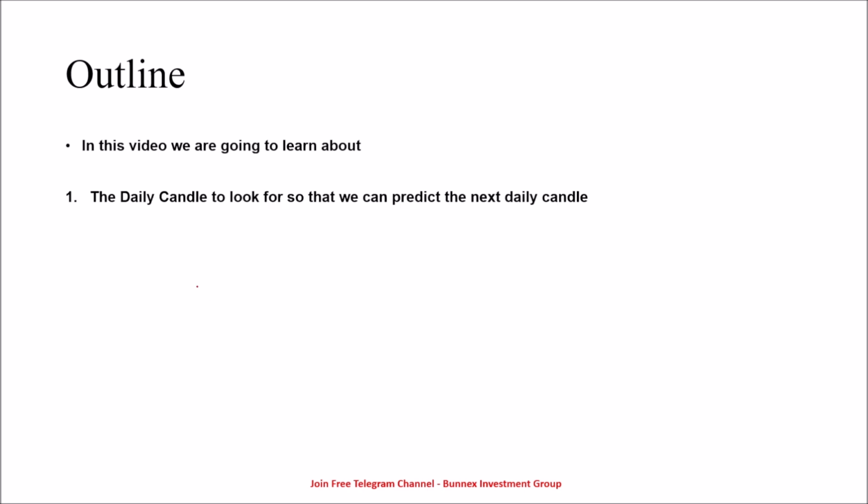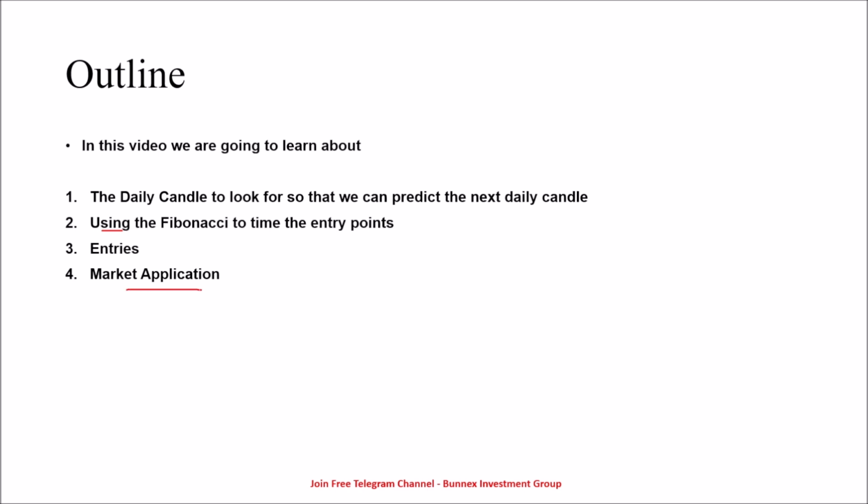In this video, you are going to learn about the daily candle to look for so that we can predict the next daily candle. If you find the daily candle that I'll show you, you will be able to predict where the next daily candle will actually go. We're also going to learn about using the Fibonacci to time the entry points. You are going to use the common tool, which is basically a free tool on many trading platforms, to time your entry points. Then you are going to learn about the entries. And last but not least, which is the most important, you are going to learn about market application, where we will jump right over the charts to see and understand this particular trading strategy.